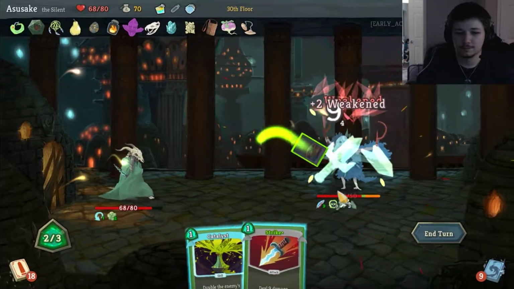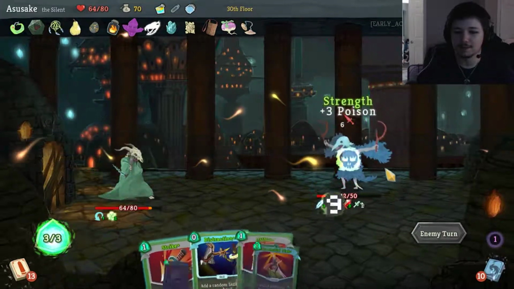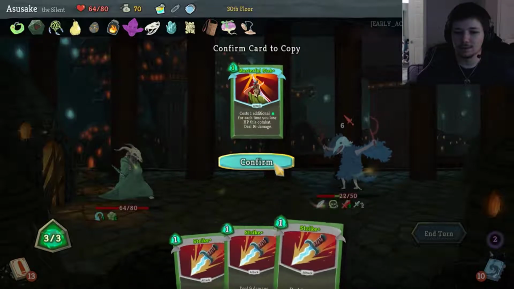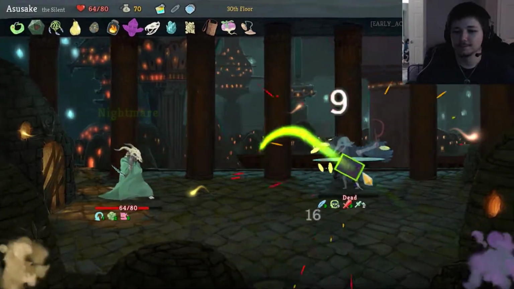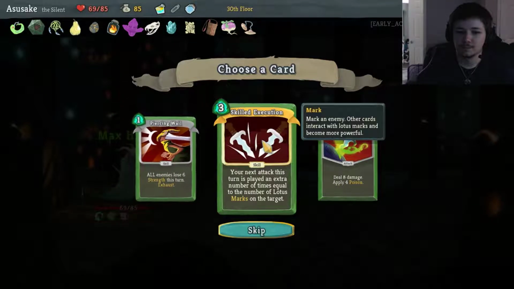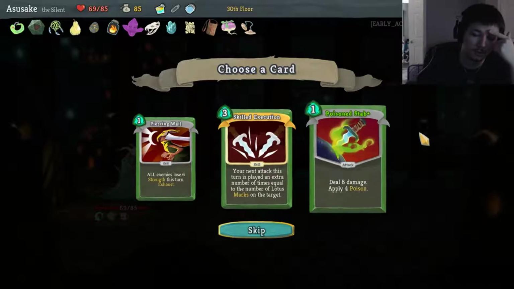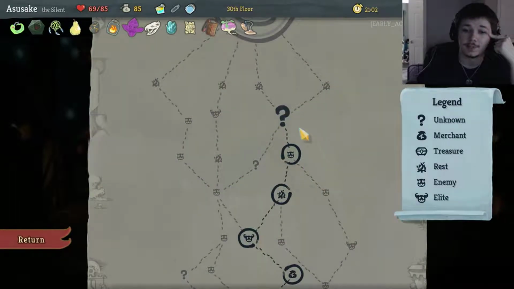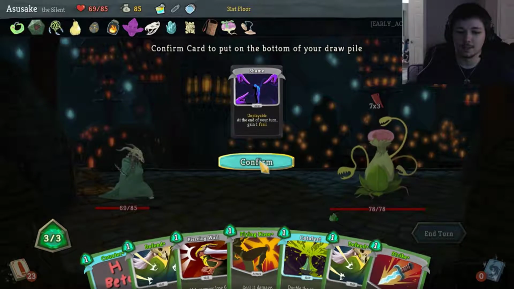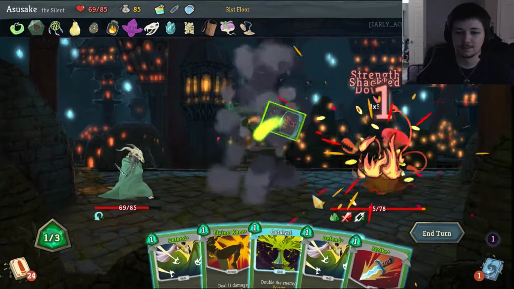Dead. As well. So we're taking 4. We didn't have any block, unfortunately. Ooh. Go ahead and drink that. Your next attack this turn is played an extra number of times equals the number of Lotus marks on the target. Now, I don't really understand that, but that seems extremely overpowered if we could make it work. Now, currently, we have no way of making that work at all. So definitely this. Definitely this.